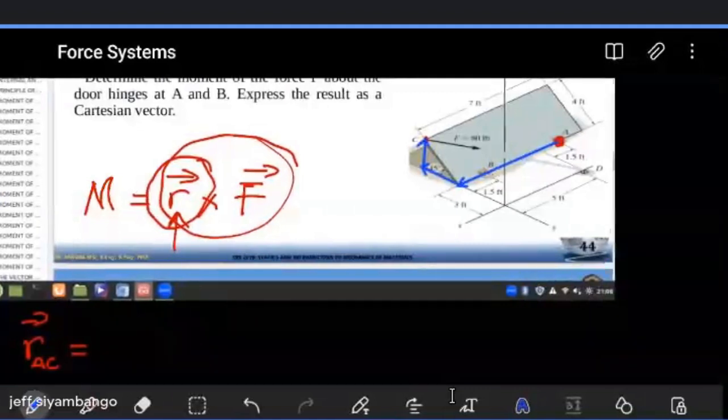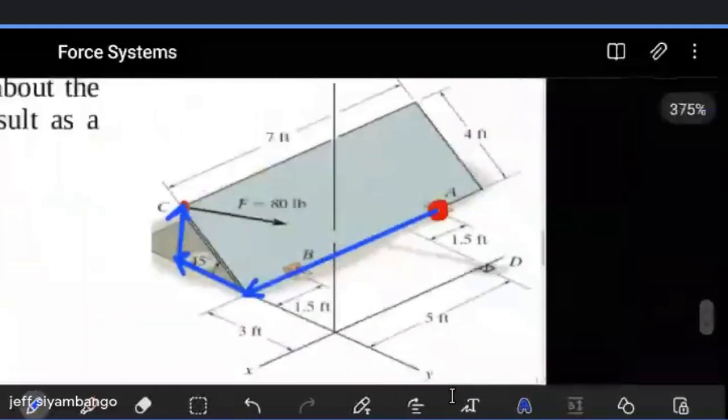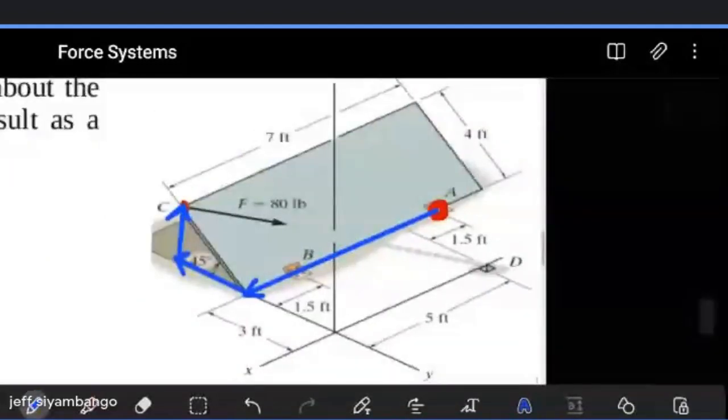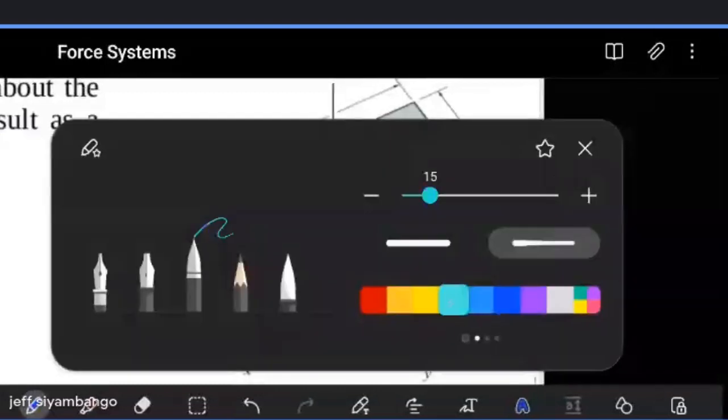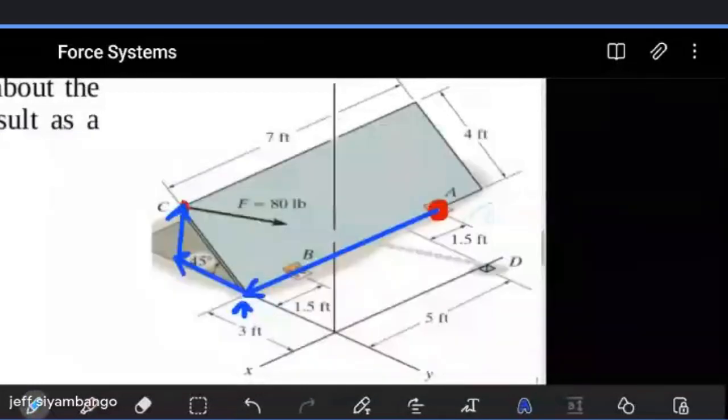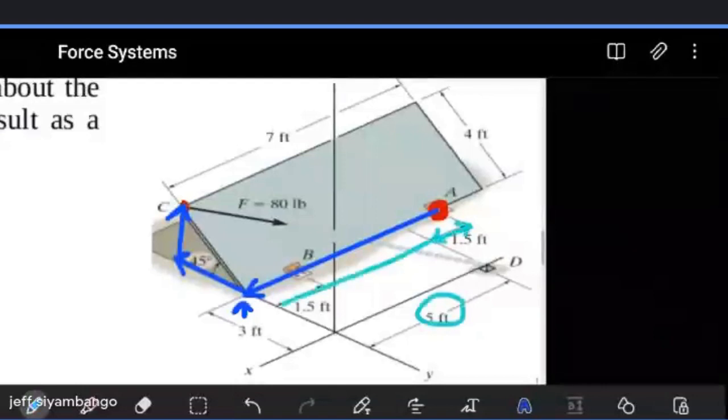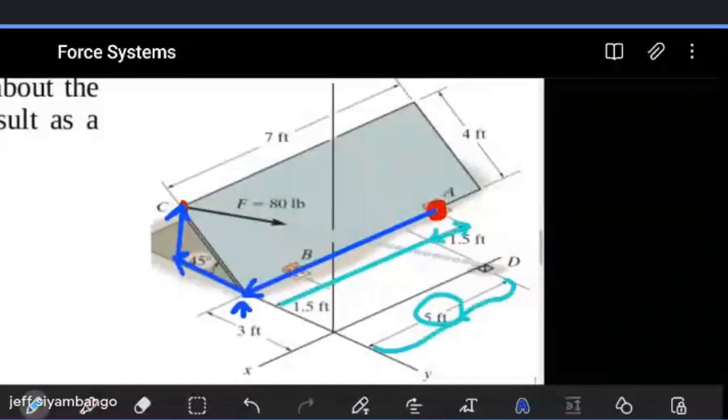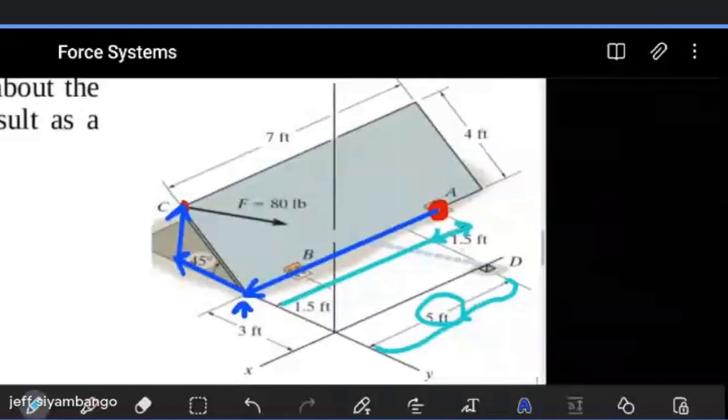Now, you really have to pay attention to the smallest details when it comes to these diagrams. So if you observe the diagram the way it looks right now, to move from A to this edge here, look at what you have to do. First, you have to cover this small distance, this 1.5 feet to here. After you cover this 1.5 feet, you then have to do this 5 feet that takes you from this point all the way up to here. Notice that it's indicated here that this is 5 feet. So you have to do the 5 feet plus the 1.5 here. That is what is going to lead you all the way up to here.